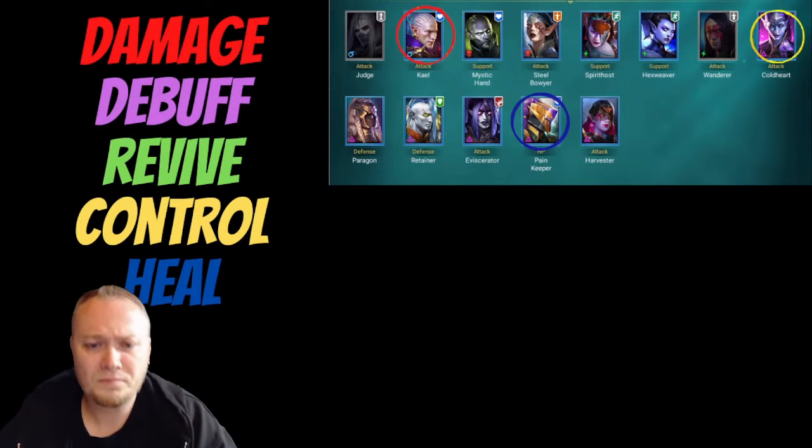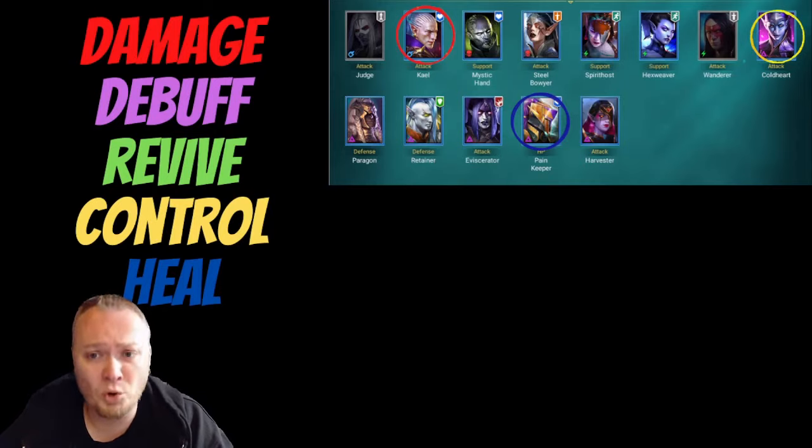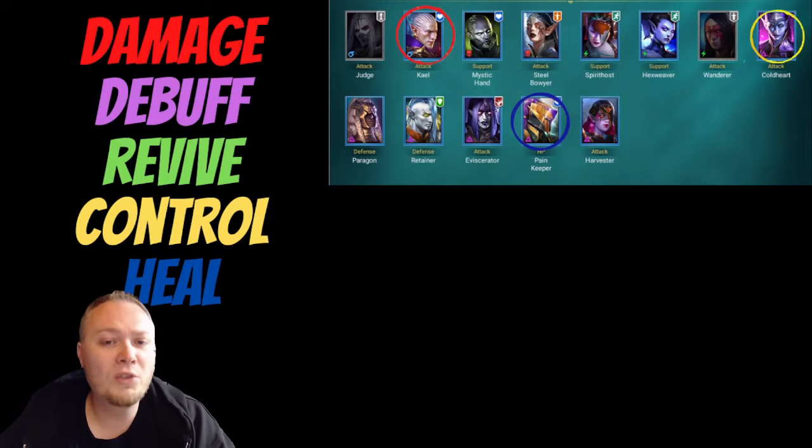Cold Heart is going to be an important part of the majority of teams. If you don't have one of those top damage dealers like Ray or Zavia, then Cold Heart is your go-to. And even if you do have those, sometimes you also want to include your Cold Heart. Only use Kael if you maxed him out as your starter. Don't go invest in Kael if you didn't.